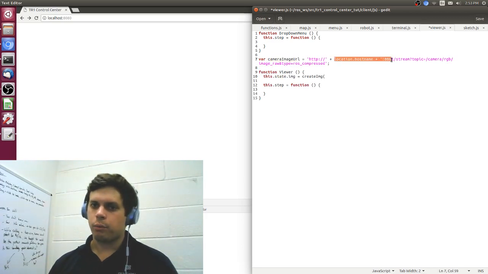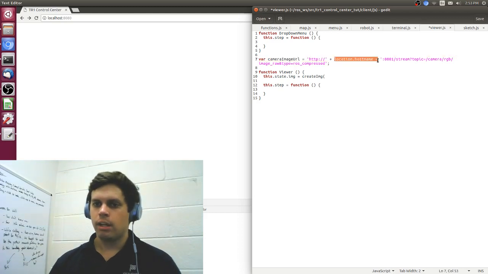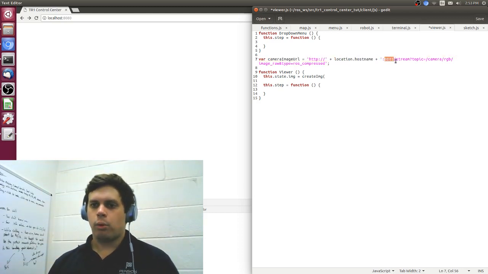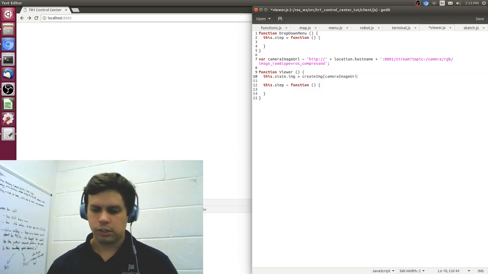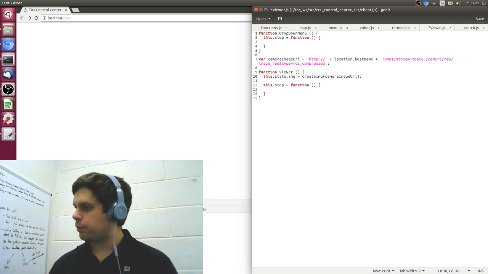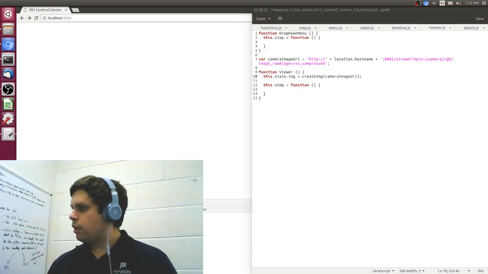It's whatever the host name is for the URL that we're at, port 8081, and then this is the actual path to get there. It's stream, and then we have this topic argument and type. So we can update this with any other topics that we have running on ROS, and it would display that for us. Okay, so what does image do for p5.js?